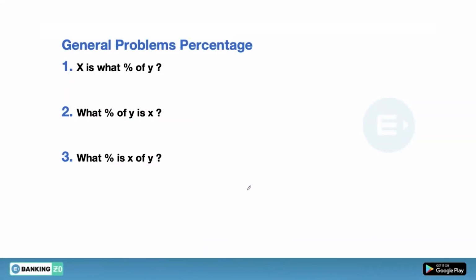Now, general problems that are asked on percentages: x is what percentage of y, what percentage of y is x, what percentage is x of y. For all these we must know what is asked. This means they are saying x by y into 100. Fine. So never get confused by the questions that are asked. You can easily understand that by practicing more and more. And where are you going to practice these? You will be practicing these from Entri's application, because we are providing you different questions by experienced faculties, by which you can solve any question easily.